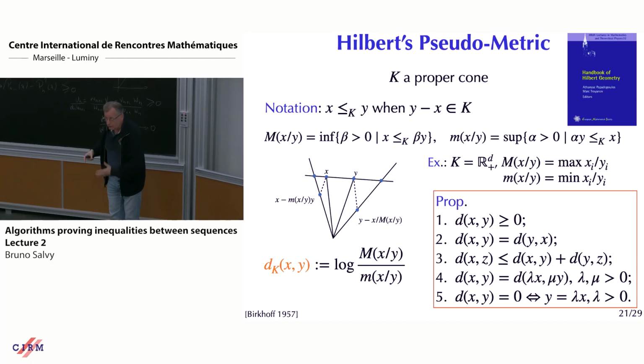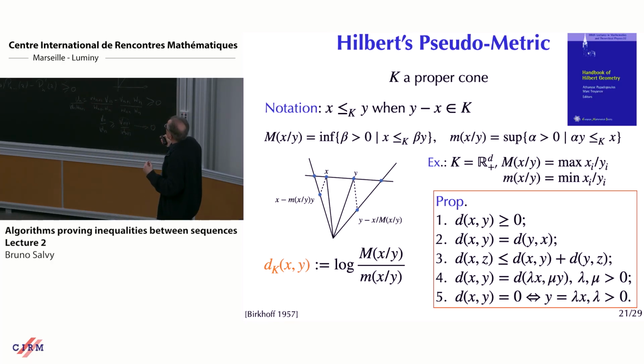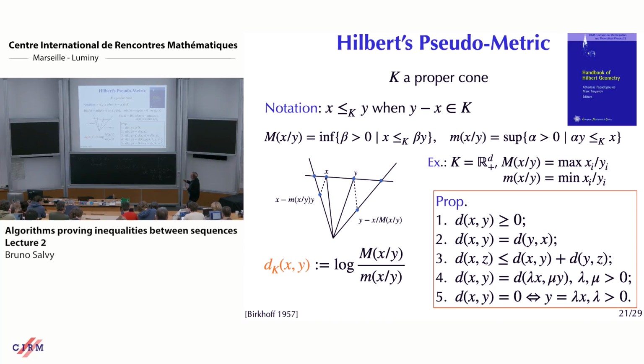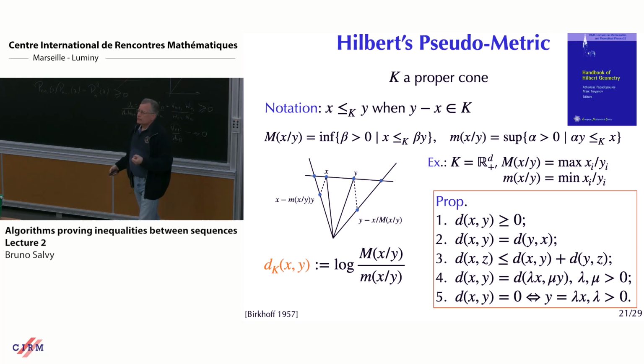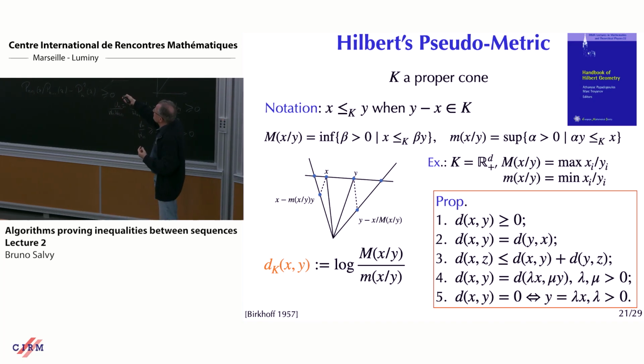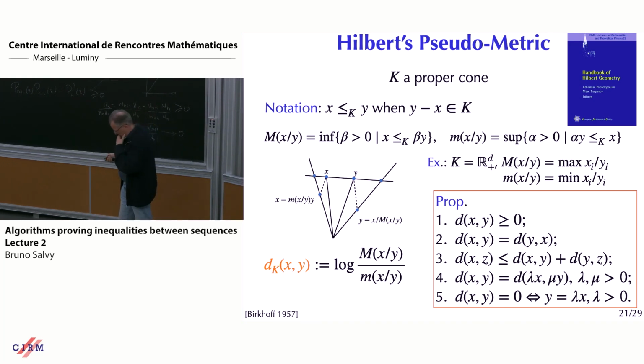So now we just have to look in the plane. And then you're going to look at x, and to x you will add a multiple of y. So this dotted line is parallel to y, and you push this dotted line until it again encounters the border of the cone. That's the small m. And same on the other side, except that it's capital M.